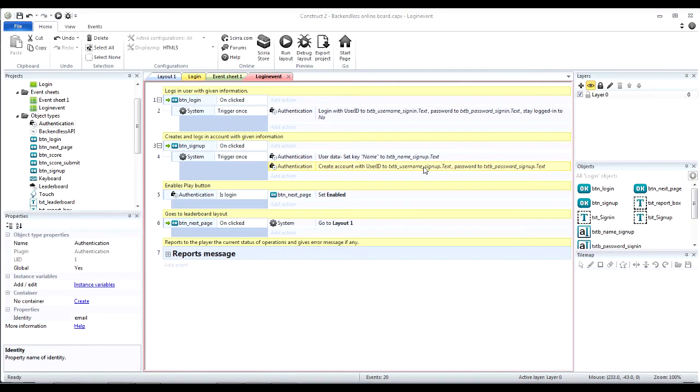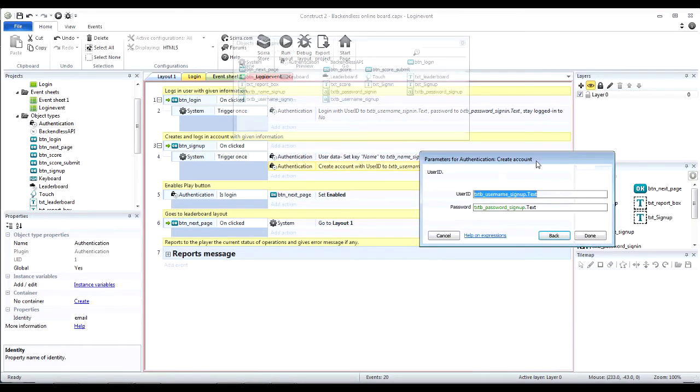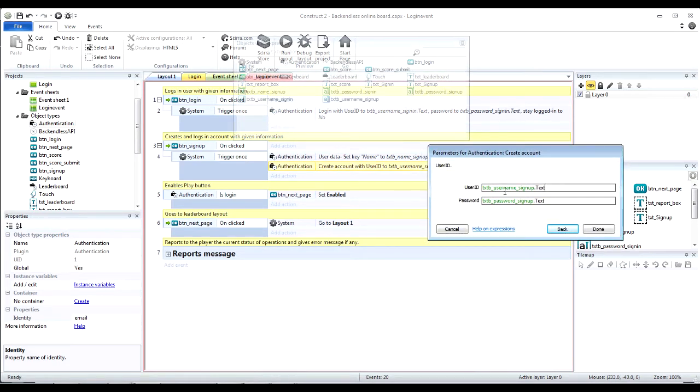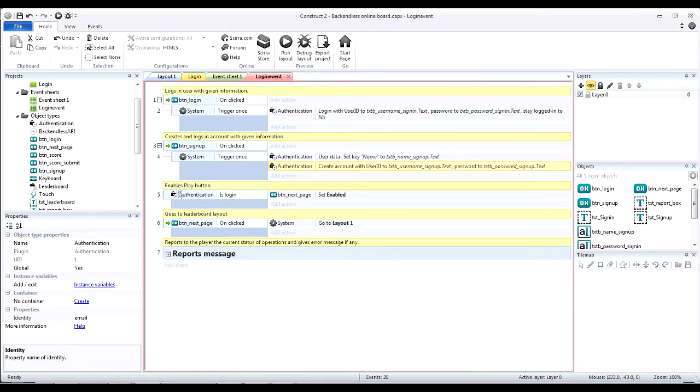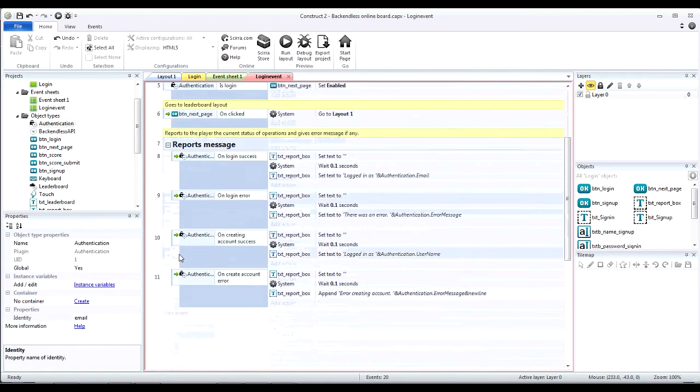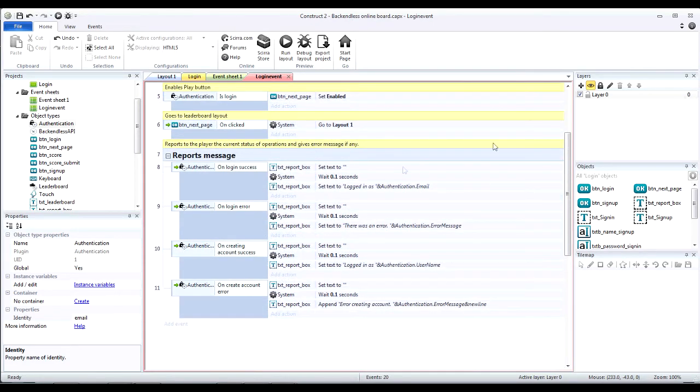Now like I stated before, what they enter into the text box is what they will be signing up with for the email and for the password. Now if they don't have a correct email address, this will generate an error. Let me go ahead and show you what I'm talking about here. Right here you see I have report messages, a report message. Okay, this is where all the errors will be generated.